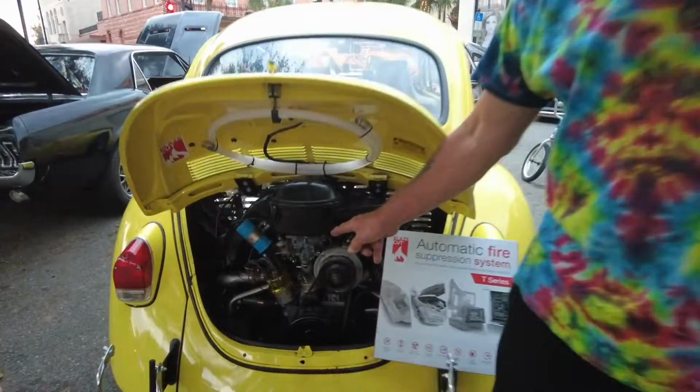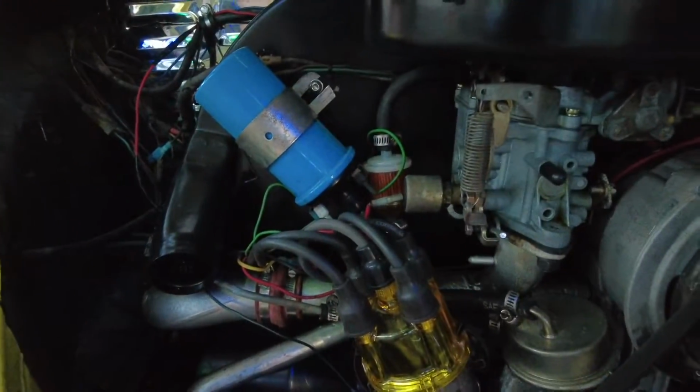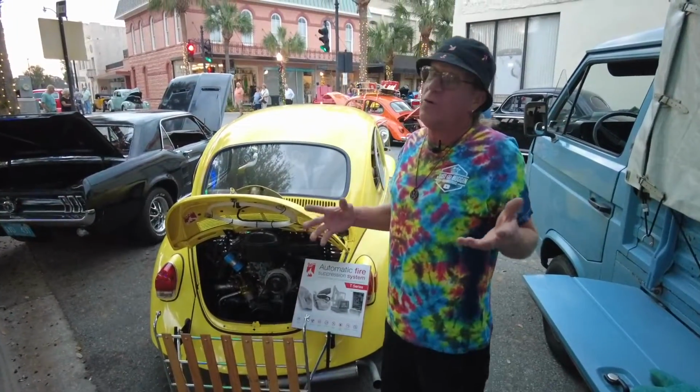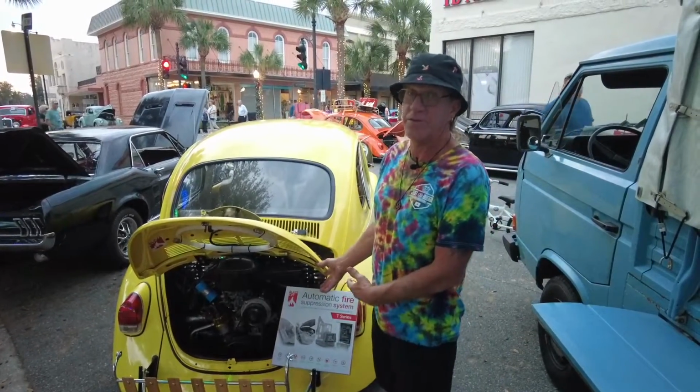Unlike the stock location, which is normally near your coil and all of this hot area inside your engine bay, which can start a fire. Most VW fires are right inside the engine bay due to that.